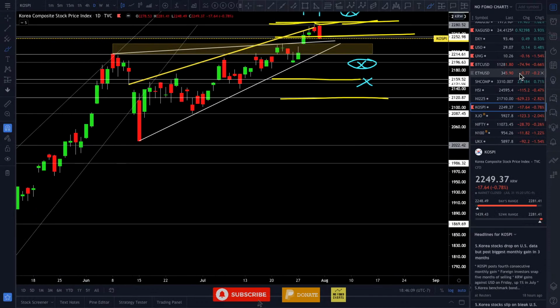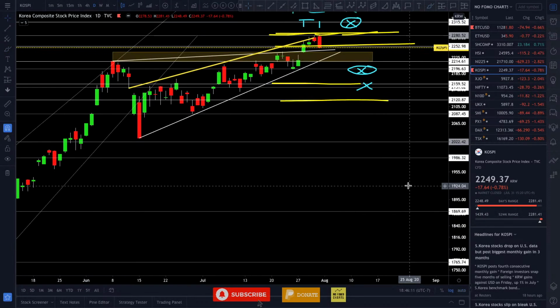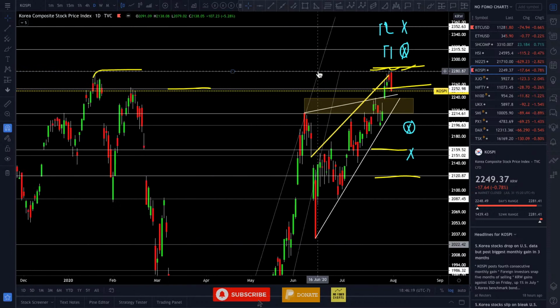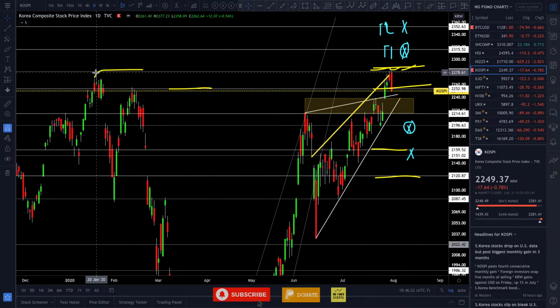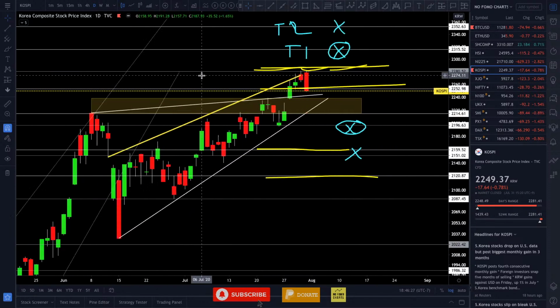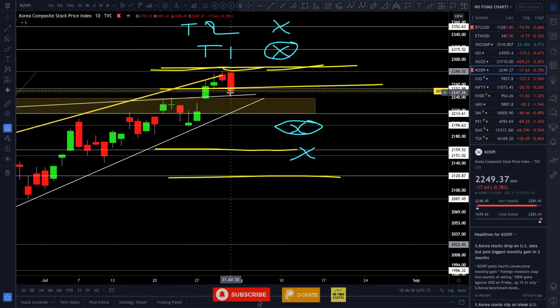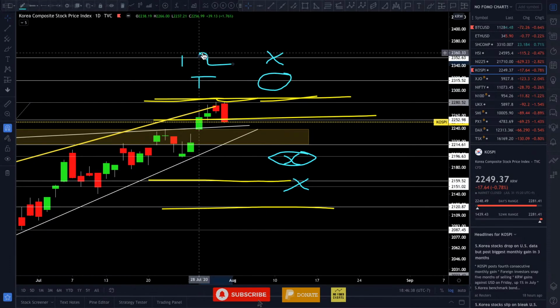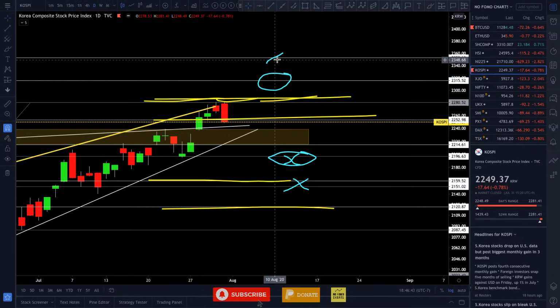All right, next, KOSPI, the Korean Stock Price Index. KOSPI, here we go. Didn't quite hit our targets, but hit the resistance zone that we set. How do we know? Right there. The top of this head and shoulders before the crash. 2275, 2276. Price hit that and rejected down. So this resistance, I'm going to erase these targets for now. Okay, because that's a little too bullish, right? The support's still there, so it could hit those targets. But I'm going to start looking for support.